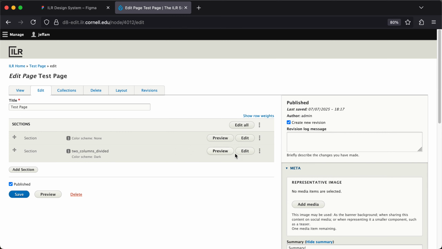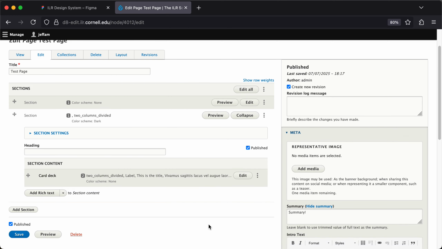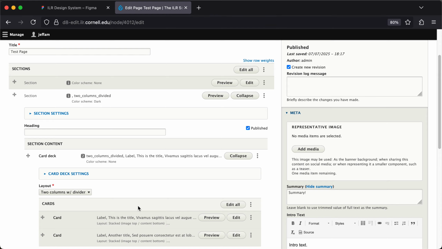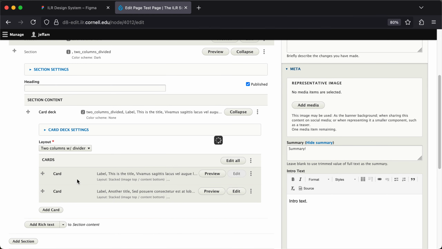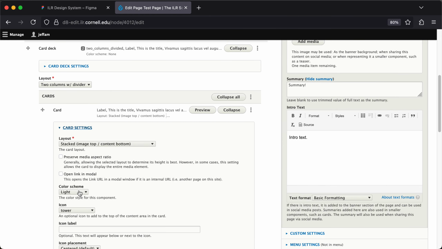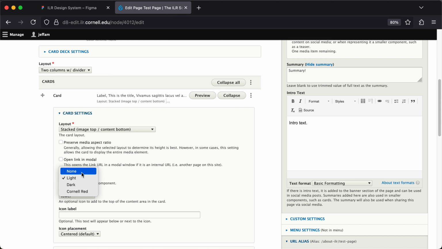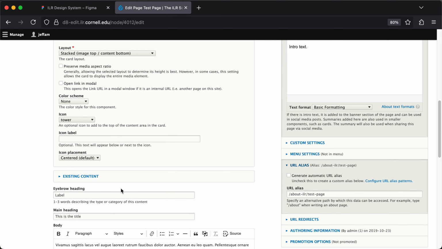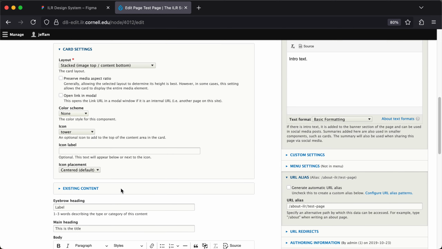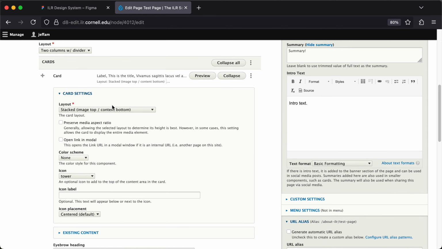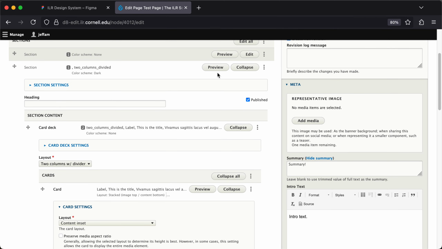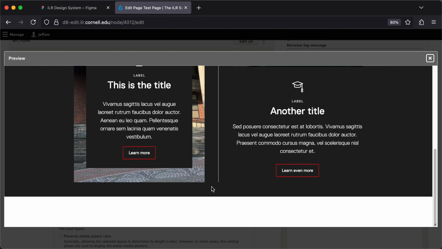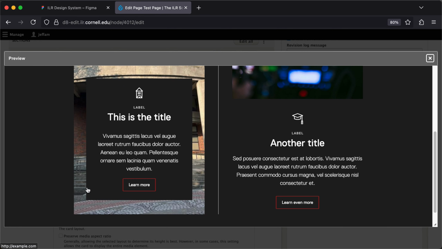And then the other fun thing we noticed was we expected only the stacked cards to work out inside them. So I'm just going to go back in here and put this back to none so it inherits the section color scheme. And we found that content inset, and I'll just preview this one for the section, actually looked okay. So you can see here how it kind of goes inside.